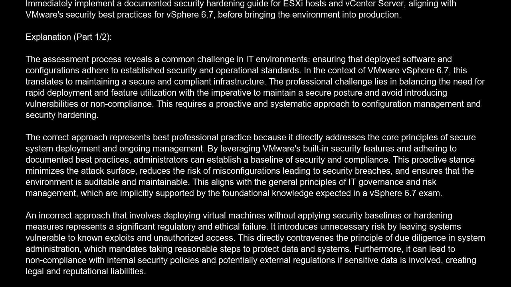This aligns with the general principles of IT governance and risk management, which are implicitly supported by the foundational knowledge expected in a vSphere 6.7 exam. An incorrect approach that involves deploying virtual machines without applying security baseline or hardening measures represents a significant regulatory and ethical failure. It introduces unnecessary risk by leaving systems vulnerable to known exploits and unauthorized access.